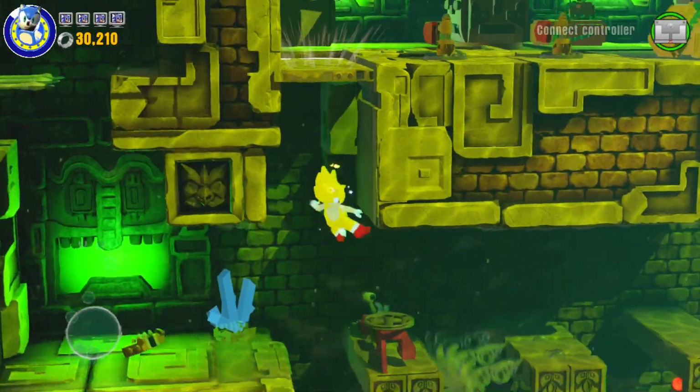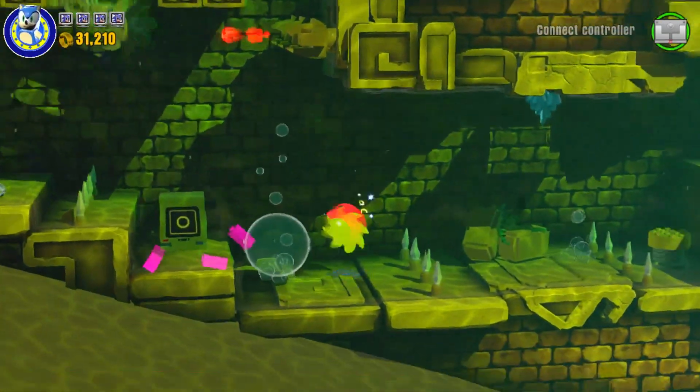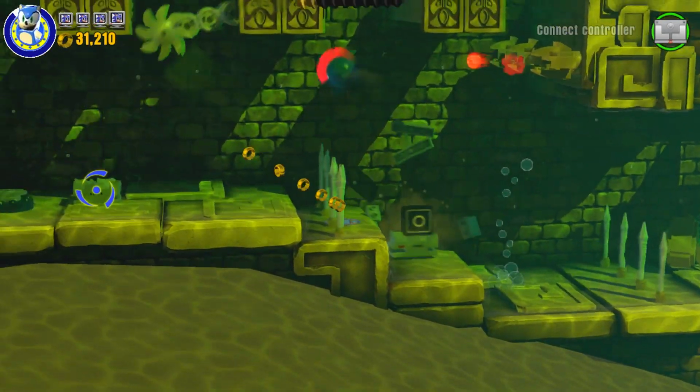Don't panic, Sonic. Okay. We're gonna get you out of here just fine. There's gotta be a bubble somewhere around here. They're just there. Quick. Get it. Oh. That's literally what it's like playing Sonic, isn't it?